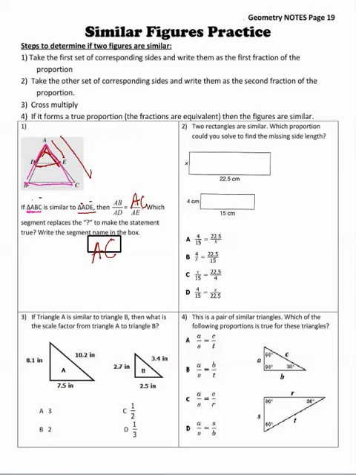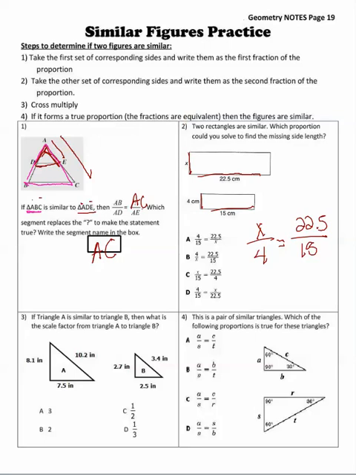In problem 2, you can set up a proportion to find a missing side. So for instance, remember proportions, order matters. I can say x over 4, because those are the corresponding sides, equals 22.5 over 15. Remember, whatever figure you start on, you got to start on that for both fractions. So let's see which one of these A, B, C, or D could follow a proportion like this.